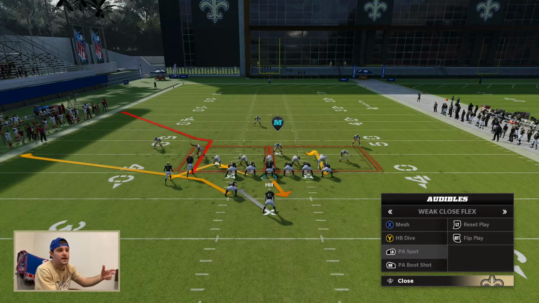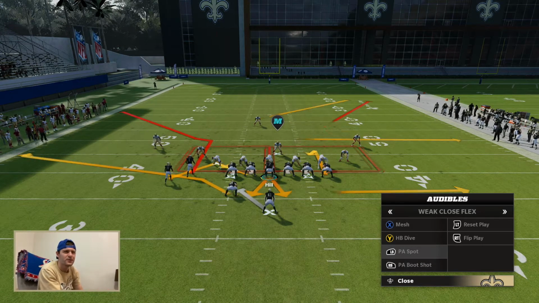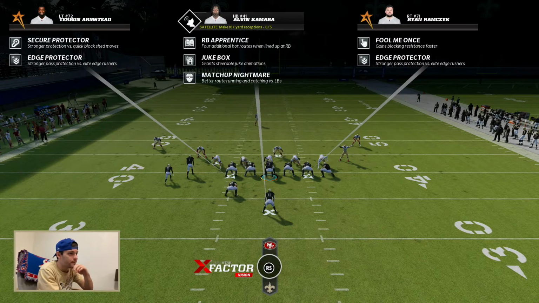But here we go. The next pass play we got here is going to be PA Spot. We have two play action plays, one going to the left, one going to the right. The PA Boot Shot's going to roll you out a little bit, whereas this PA Spot's going to kind of stop you in your tracks here.